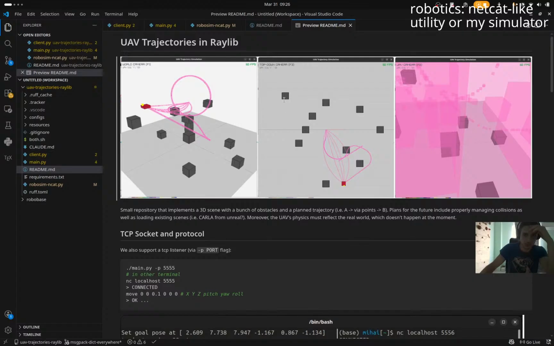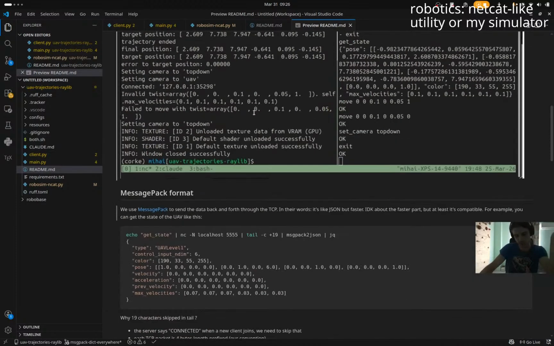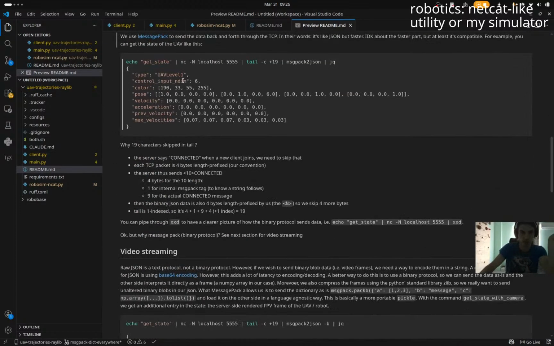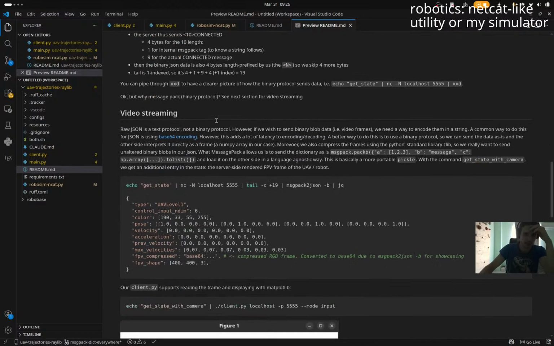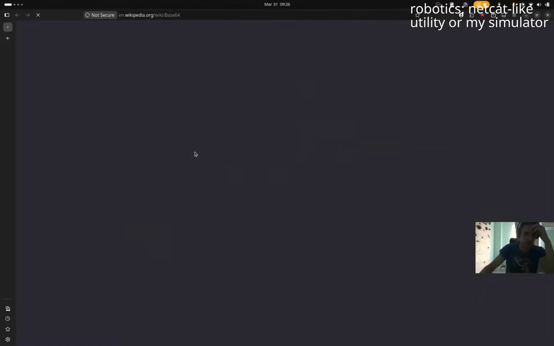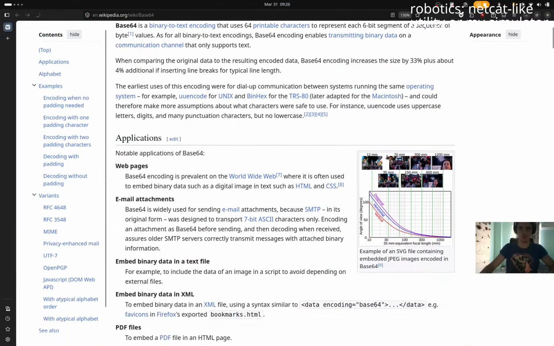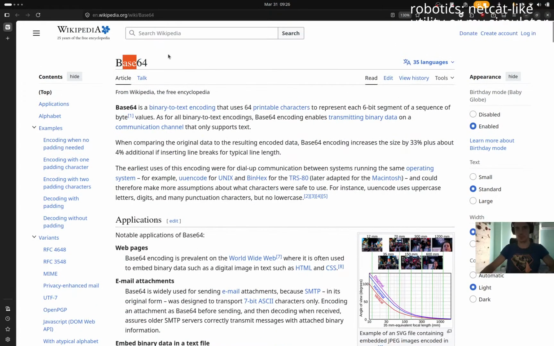Because you want to send frames, and in order to send frames, you want to send them maybe as compressed bytes, just bytes. Let's say they're raw. And the problem is that in order to do that, at least for JSON, you need to convert them, and usually you convert them to base64. So now you have this base64 conversion on top of your frame processing, and it will just add latency.